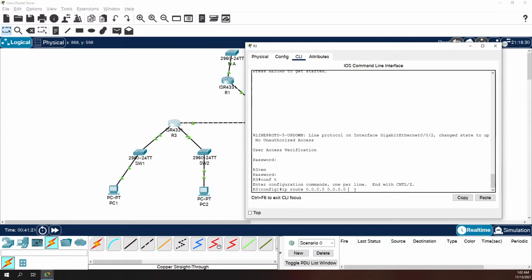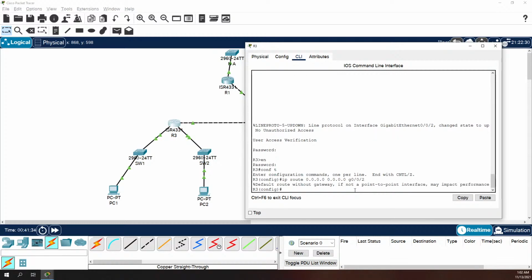So let's look at my Excel spreadsheet. So R3 is facing R2. So yeah, basically, there we go. So pretty much what it's saying is that if it's not a point-to-point link, that is not a reliable way of specifying the next hop. You need to specify with an IP address.